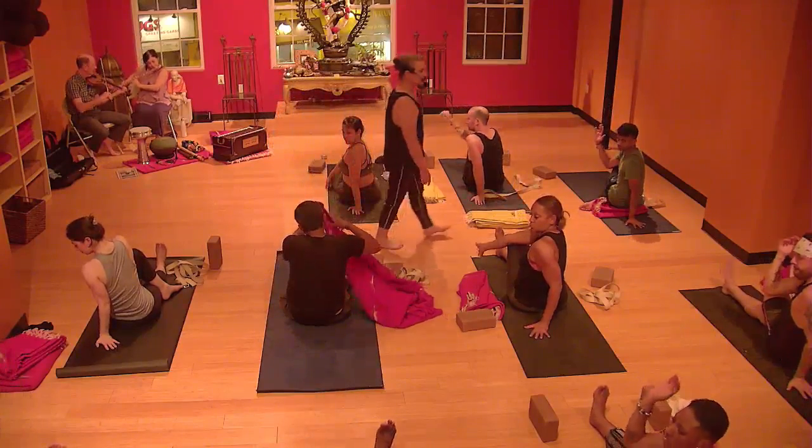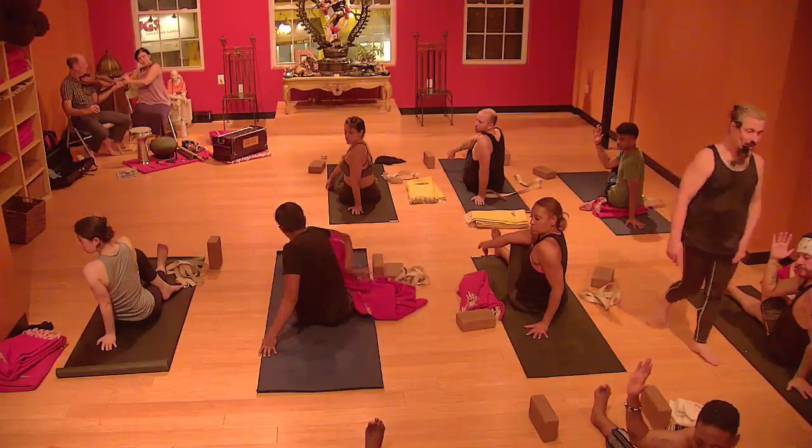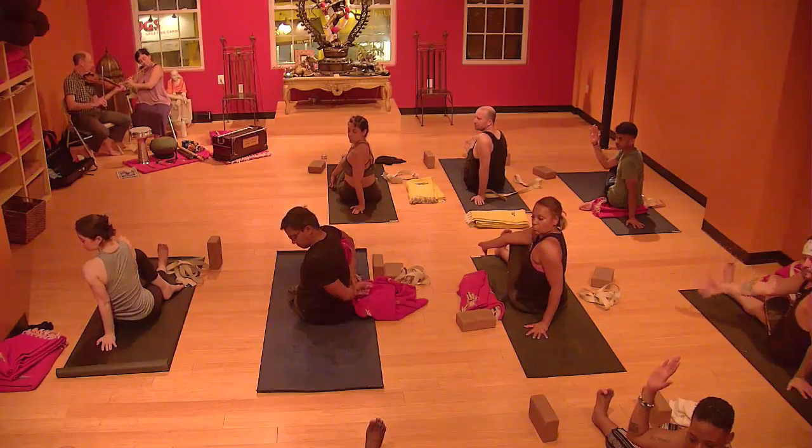Then lift your right arm up and then twist over to the left. Bring your right elbow on the outside of your left thigh. Take your left hand behind you and look over your left shoulder. Good. Now pull these toes back toward you. Activate the hamstring and the quad. Exhale, 1. Good. Much better.